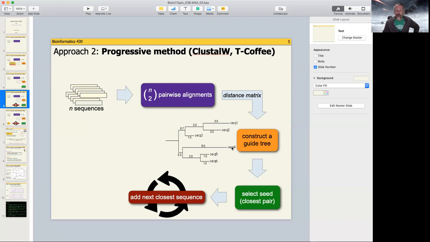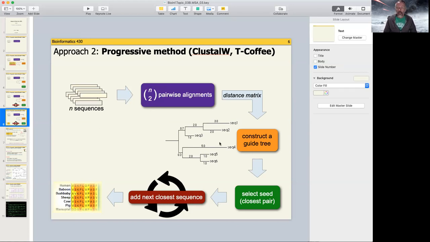Then we would add sequence 4, then perhaps sequence 3, then sequence 2, then sequence 1. So the core concept of this progressive method is that those two sequences that are closest together distance-wise are going to be the best aligned. And we can use that to start our alignment. We finally end up with our multiple sequence alignment. And we saw examples of what these look like in the first introduction lecture.